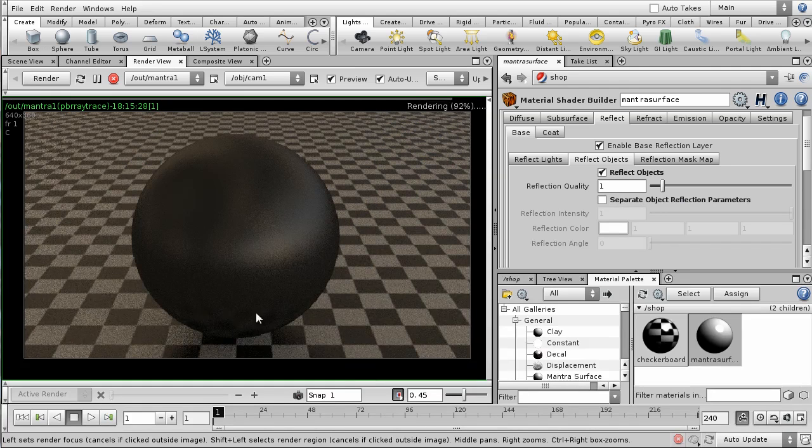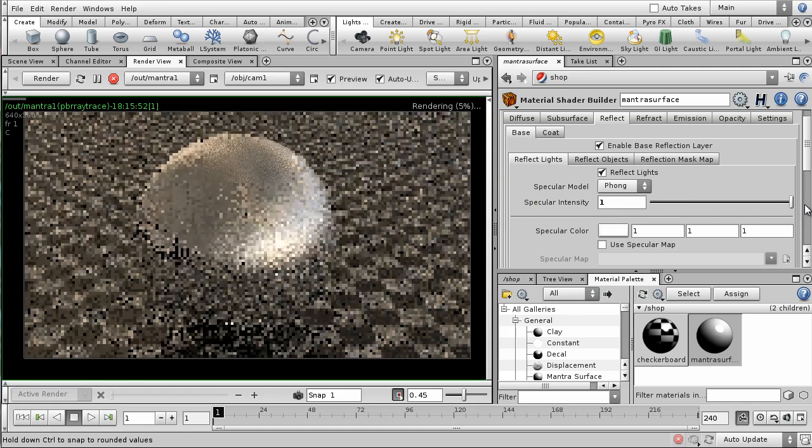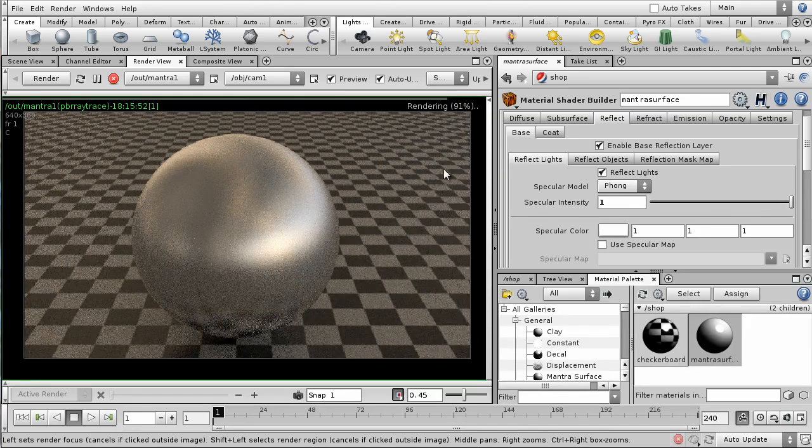Right away you can see we're getting a blurry reflection of our checkerboard down here, and it's matching our sky nicely. But it's probably a little dim, and it's probably a little too blurry. Water generally does have fairly sharp reflections. So the first thing I'm going to do so we can test it is take this specularity intensity and just push it all the way up to 1. Yeah, that's a little better. We can see something that sort of looks a little bit like a chrome sphere or something. Okay, so that's definitely on the right track, but we're definitely still too blurry.